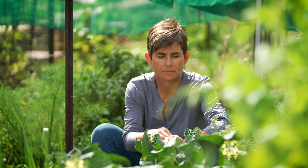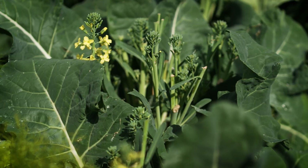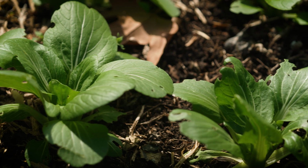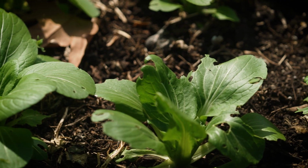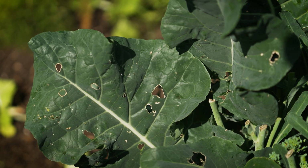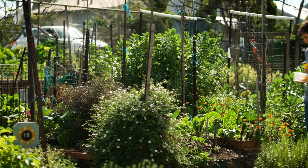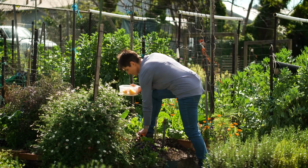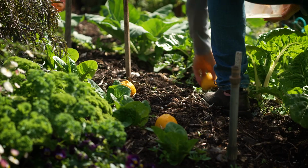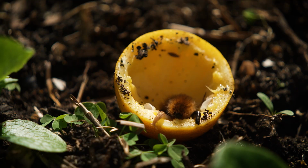This is particularly important in the veggie garden. Large green leaves are a favourite for many insects, and strong, healthy plants will usually be able to fend off an attack from many critters. If you have no idea what's eating the plants in the veggie garden, a few simple solutions can help. Placing the halves of juiced lemons upside down on the soil and leaving overnight will reveal in the morning what bugs and insects are around.